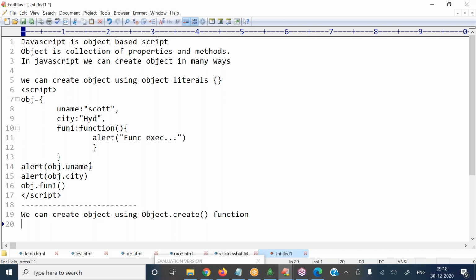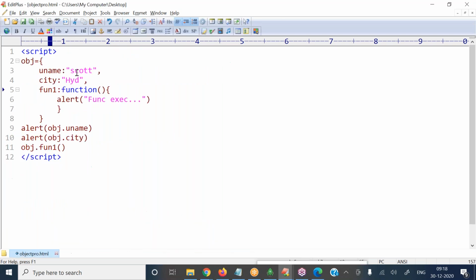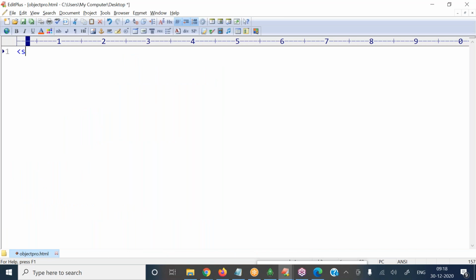Object.create. Using this function also we can create the object. Now here, script open tag and closing tag, where obj is equal to Object.create. Actually, we should use the new keyword here, new Object.